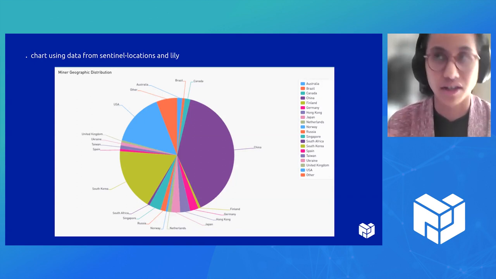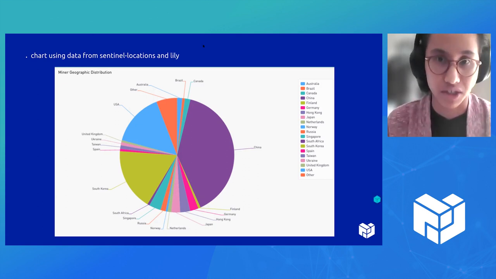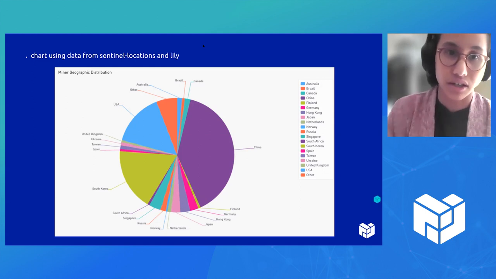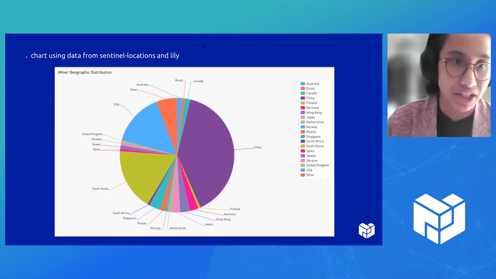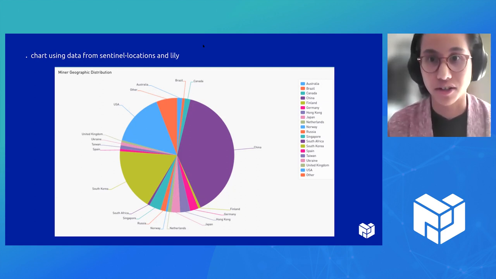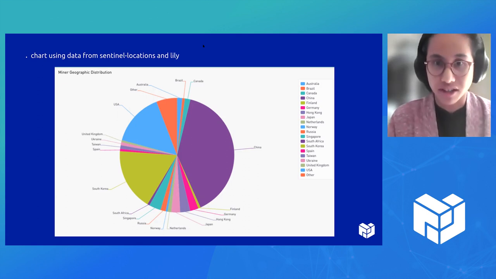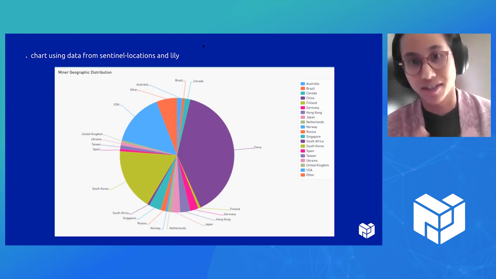And basically it puts it into a Postgres database with a TimescaleDB extension, or you can think of it as a TimescaleDB. And so this was a chart that I prepared for somebody in PL a few months ago. And as you can see, it's a geographic distribution of miners across the world. Surprisingly, a lot of the storage providers are from China, mostly.